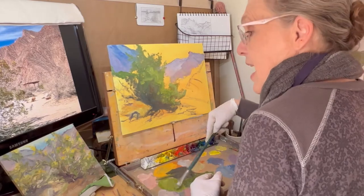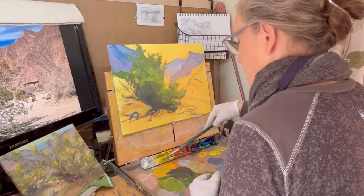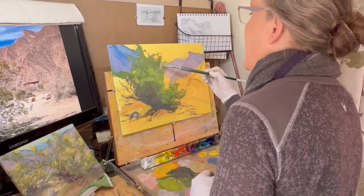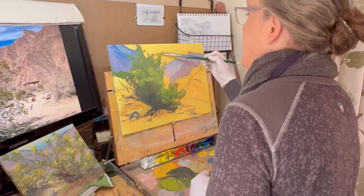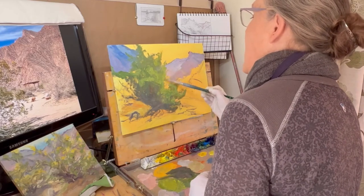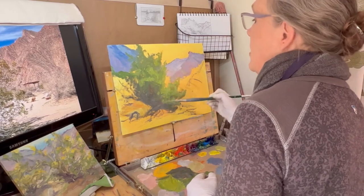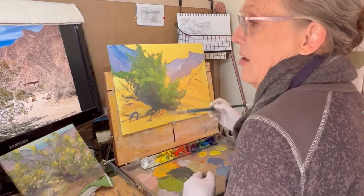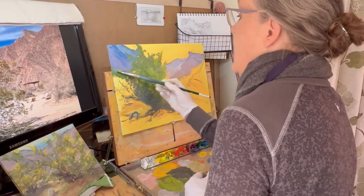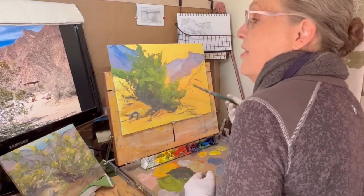to my foliage. And I think when you're sitting out there and you've got bees buzzing around you and other possible, you know, ants crawling up your leg and stuff like that, you're thinking about a lot of things, so just give yourself a break a little bit. And sometimes you just need to get out of there pretty quickly. So get the composition down and then get yourself out of the uncomfortable place. But there's a lot of really nice things to say about being out in nature, and there are a lot of reasons that sometimes you want to do these paintings rather quickly.